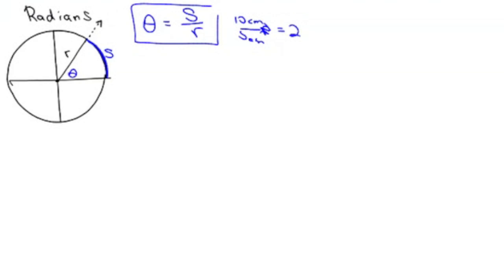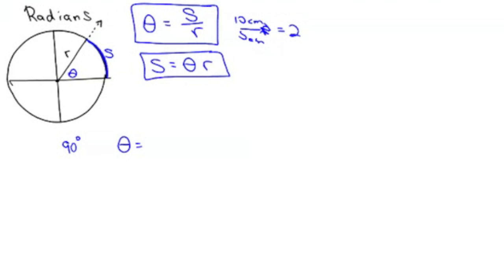So this formula is very powerful. It has two versions. You can write it this way too. This is called the arc length formula, and this is called the radian formula, depending on what variable you're solving for. We're going to be solving for theta. So if I have 90 degrees, I want to know what the relationship is between 90 degrees and theta. If I'm dealing with this circle here, and 90 degrees brings me up here, how much of an arc length did I cut out of my circle?